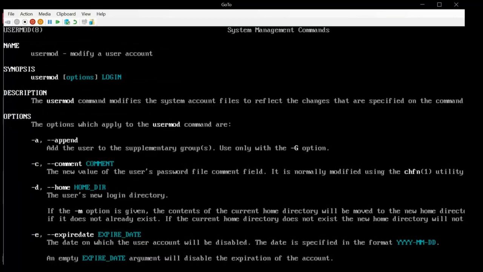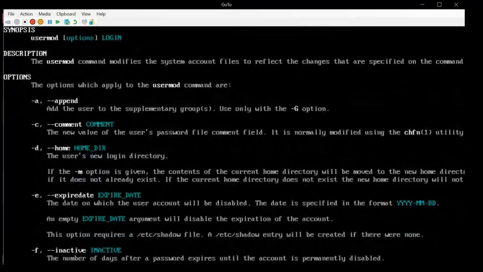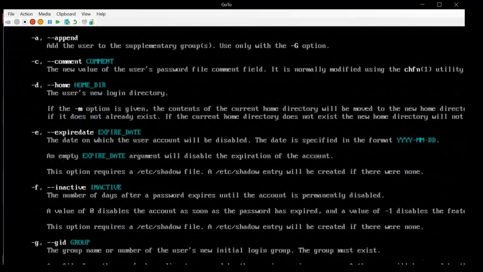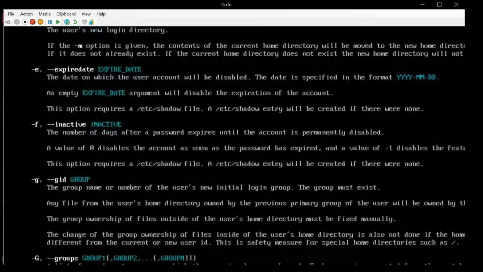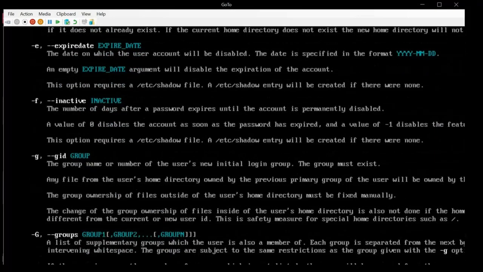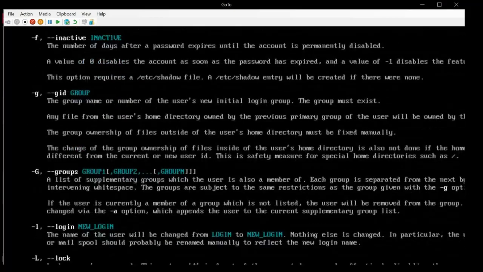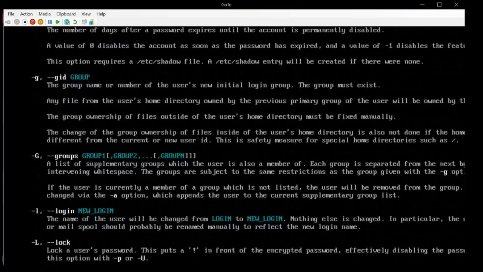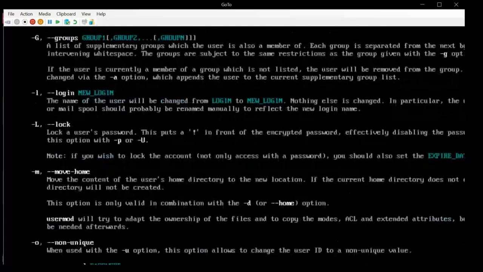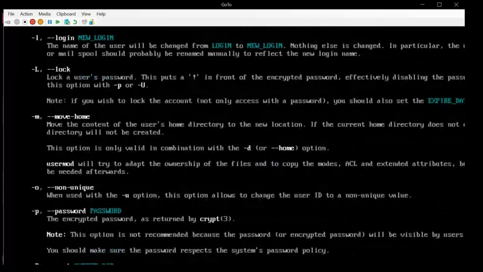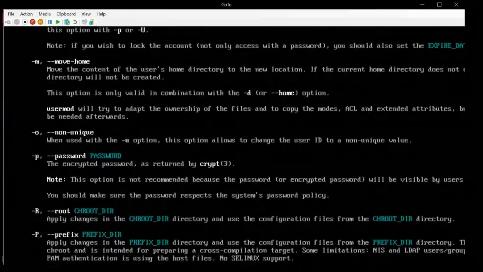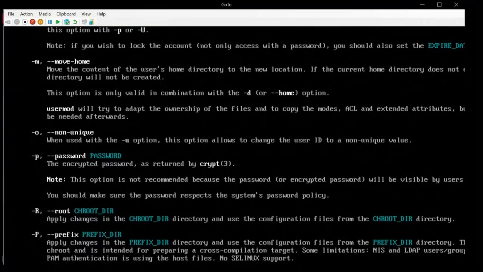A is for append. What is G? It's a capital G. So we wanted to add it to this group. Wheel group is a group where you can add or remove any user into a sudo list. There is another way also to do this.